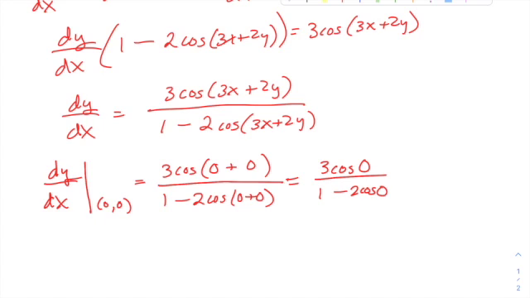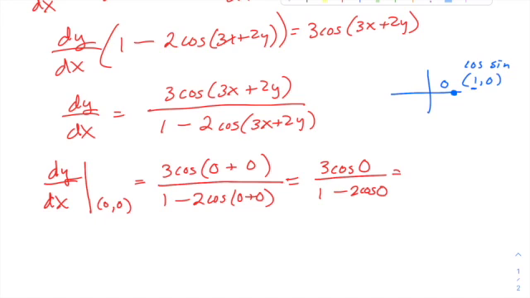And so we've got to use a little unit circle action here. What is the cosine of 0? If you have to remind yourself, 0 is here on the unit circle. We're talking about the angle of 0 radians or 0 degrees. And the coordinates at that point are 1, 0. Remember that the x coordinate is the cosine, y coordinate is the sine at that spot, right? So c before s, x before y. So the cosine is 1. The cosine of 0 is 1.